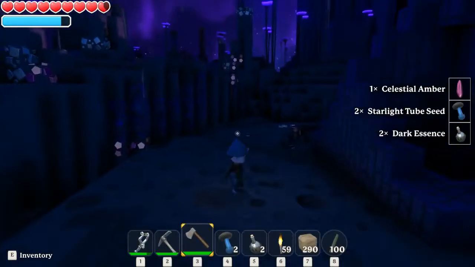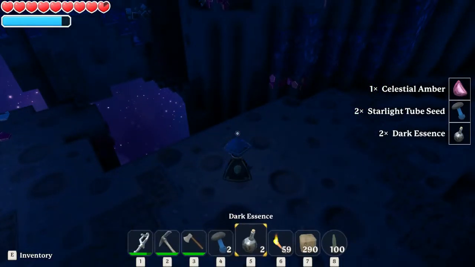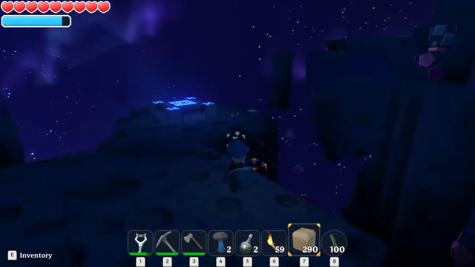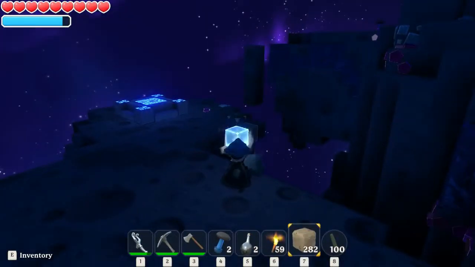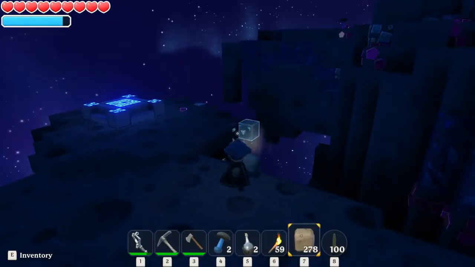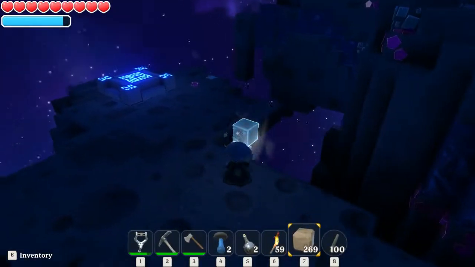Dark essence, so that's where I get the dark essence, because I do need some dark essence. Right, let's flatten this out, and I must put some torches down as well, and I must make them wisps that follow me for 2 minutes with light. That would be the best. In fact, that's what I'm going to see if I can go and make once I've found this PC.